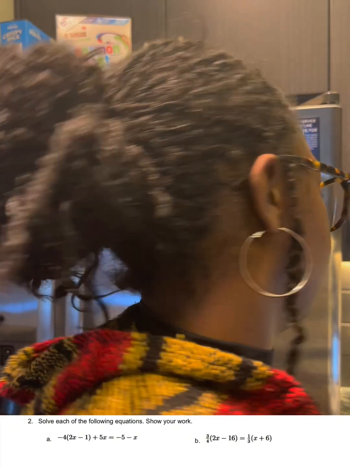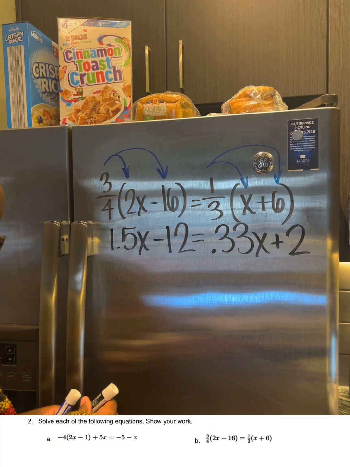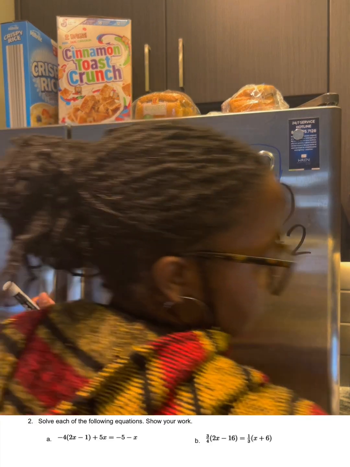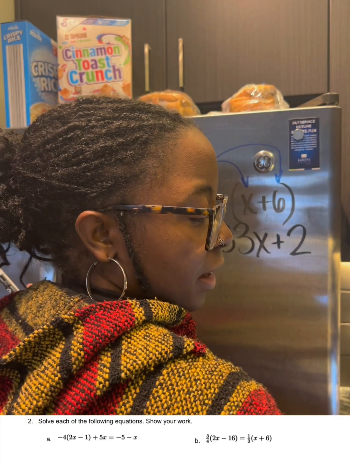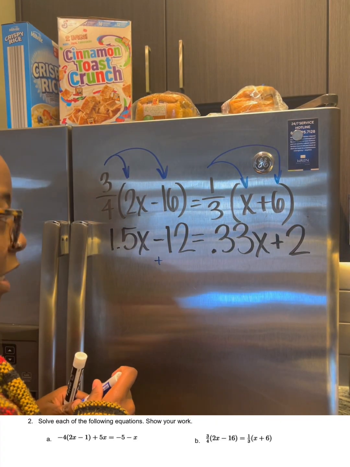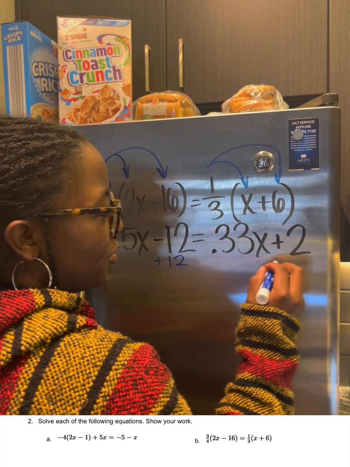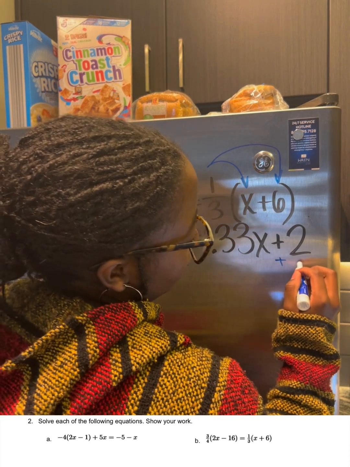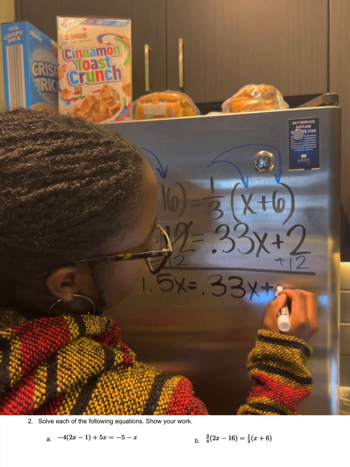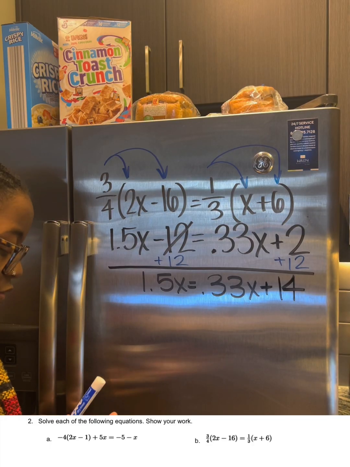Don't piss me off. All I gotta do is combine my like terms. I like my whole numbers on the right. I think right is derecho, ain't it? Right as in right side, not bien. Bien is good. Derecho. Lado side. I didn't know that. I learned a new word. Aprendí palabras nuevas. 2 plus 12 is 14. Bam, there go my next step. What else I gotta do?